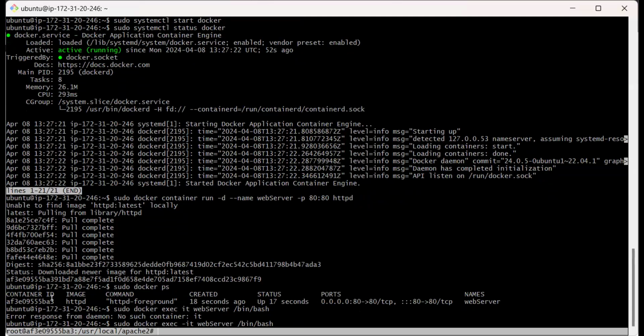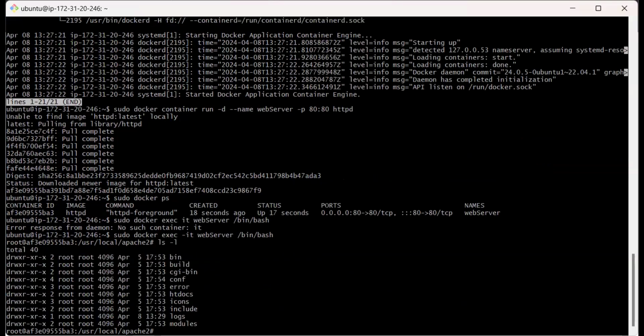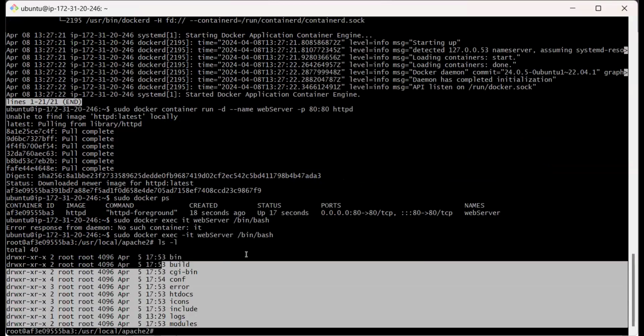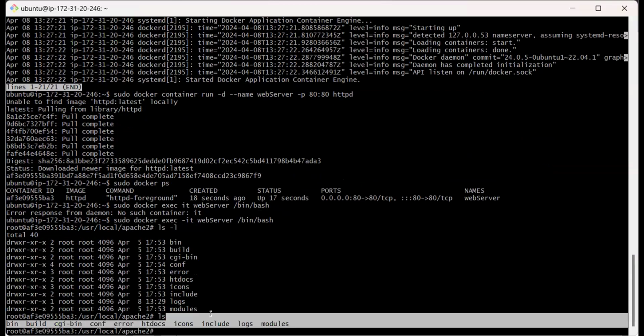Look at the container ID. It's the same as this. So now with that being said, let's check what is in our container. Let's do ls. So we have all this.